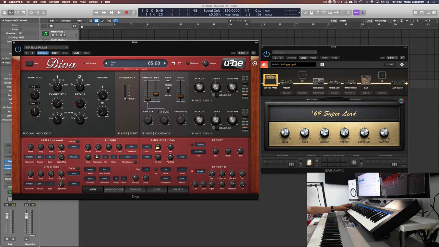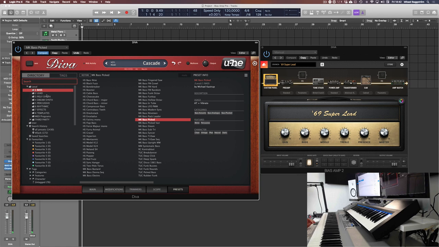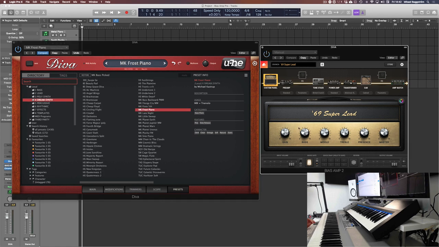Let's try a little delay before. Let's try an octave below. Okay, too low. But I mean, you can go through other presets. As you can see, you can do so much with a preset library on any synthesizer. So this sustain ping piano, let's try that with an amp.